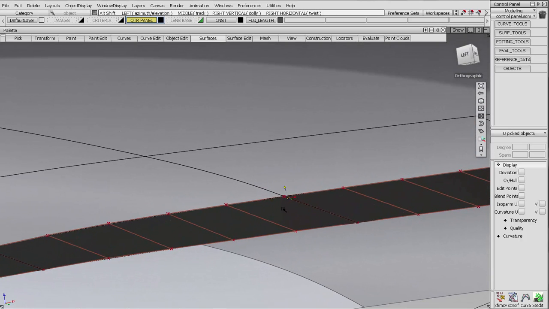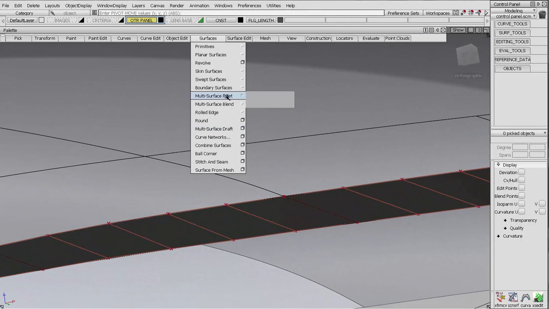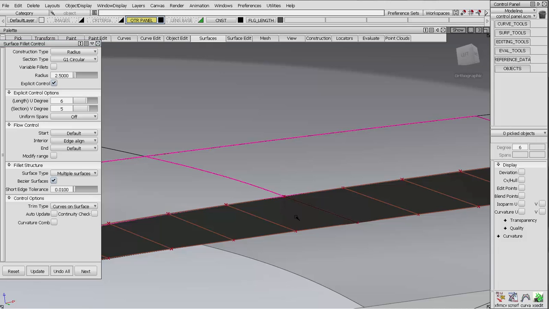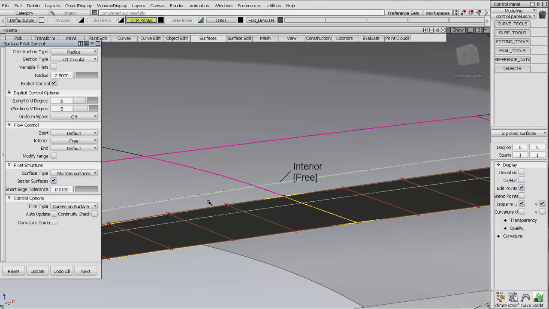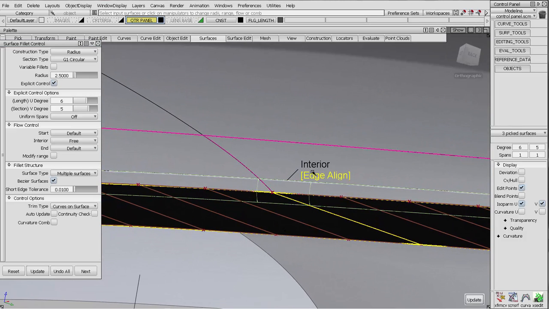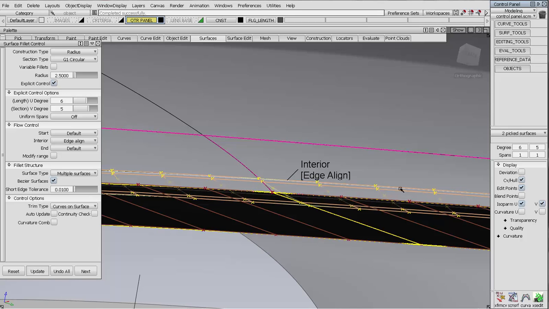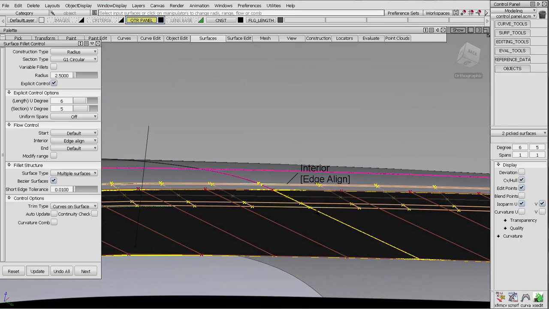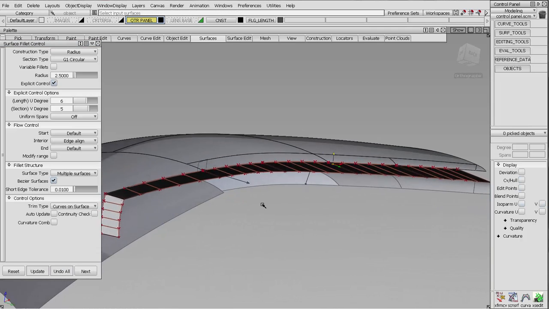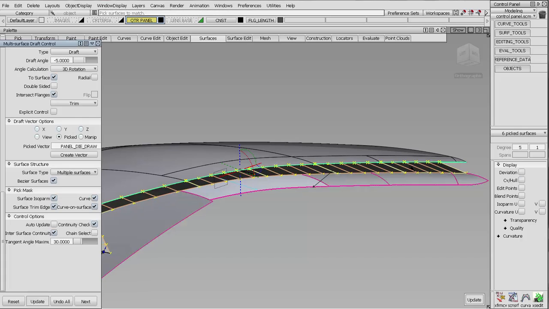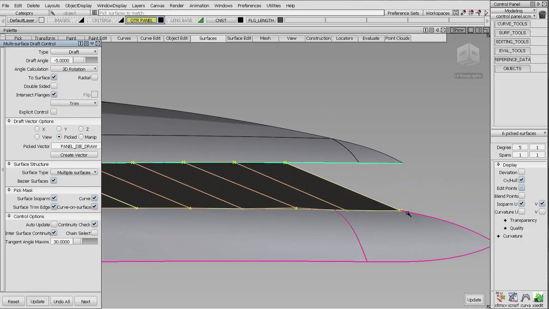One thing that can happen is you get a lot of extra surfaces. So if we put a surface fillet between here and here, and we just say 2.5, and we do default here, we get 3 surfaces. And if we do an edge align on this interior, you get a really skewed set of control vertices right there, right? With this acute and obtuse angle. So I'm going to undo that and show you a new option. And also, since there's nothing to project this length onto, the software stops building at that point.